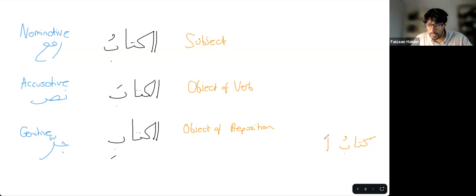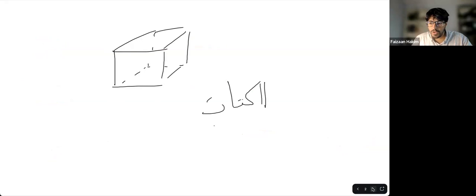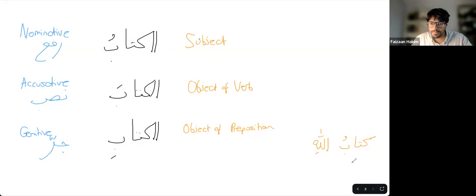The book of God. Kitabu Allah. What's Allah? Allahi. And I can also say when it's the object of a preposition, like I was reading inside of the book. Fi al-kitabi. Inside of the book. Or the book of God. Saying of the thing.